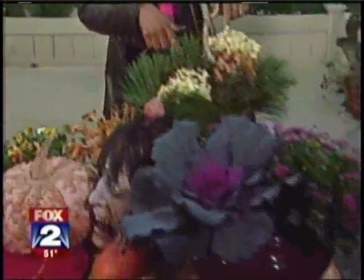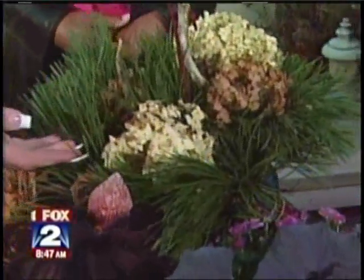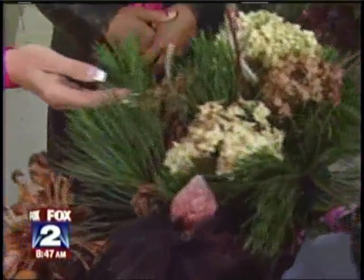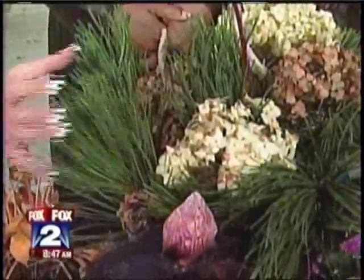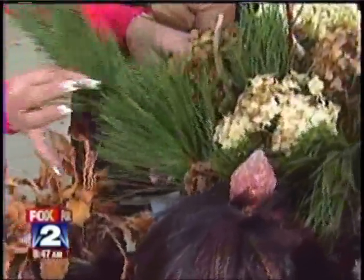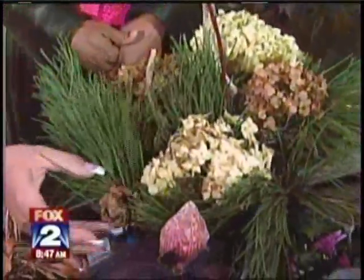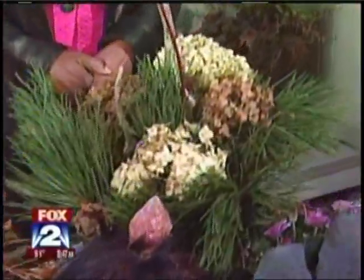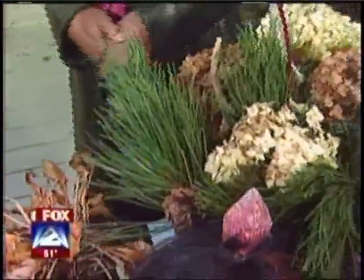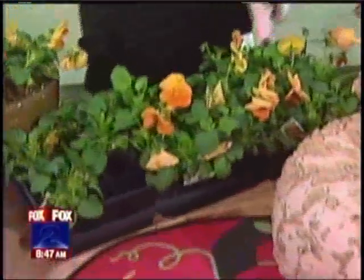All right, so I walked out here and the first thing I said was, is this real? This is real. So what is this? Because it's beautiful. We have white hydrangeas that turn into the brown color, the fall color. They make a nice, beautiful pot for Christmas time. I've taken a few pine tree branches and cut them down, put them in a pot. We have some pine cones. We have some curly willow. You can also add a nice red velvet ribbon to the pot for festive Christmas decorating.